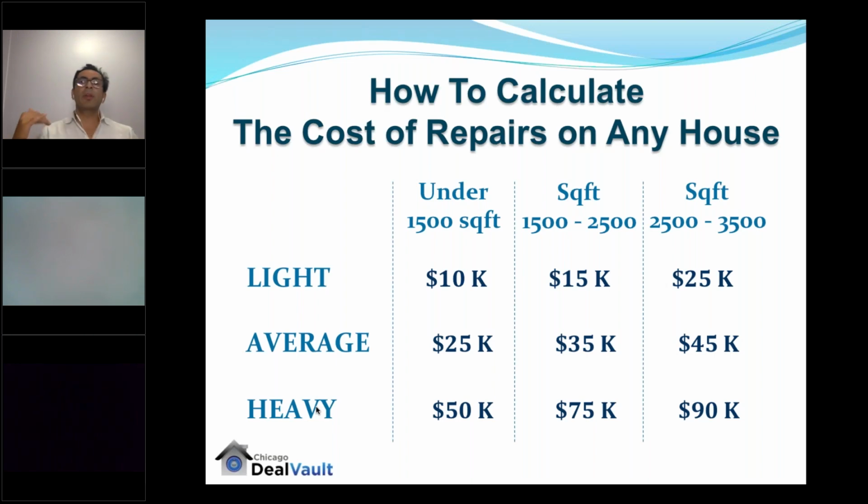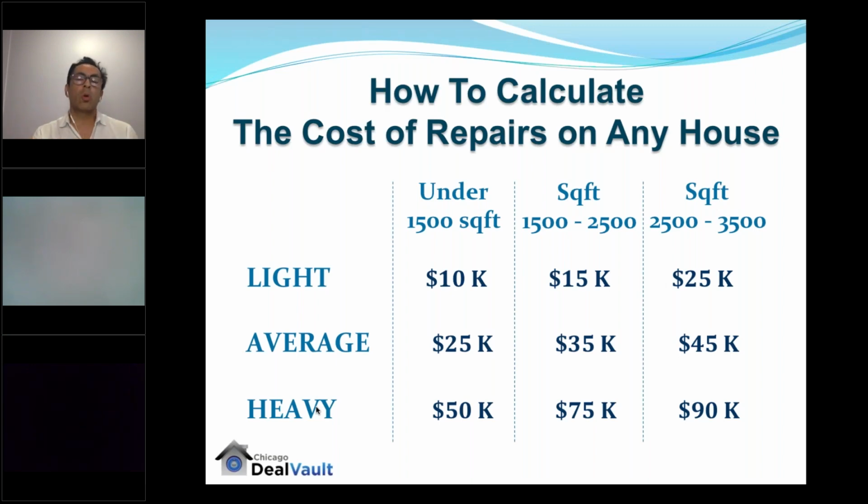So again, you enter the property. The first thing that you want to know, what's the square footage? Or even before you enter the property, you can be looking at pictures of the property. You need to know the square footage, super important. And be aware that sometimes on any website, including MLS, square footage might be incorrect. But just have a rough idea that a 3-bedroom, 2-bath is going to be about 1,700 square feet. A 2-bedroom, 1-bath could be about 1,100 square feet. That's just the rule of thumb.